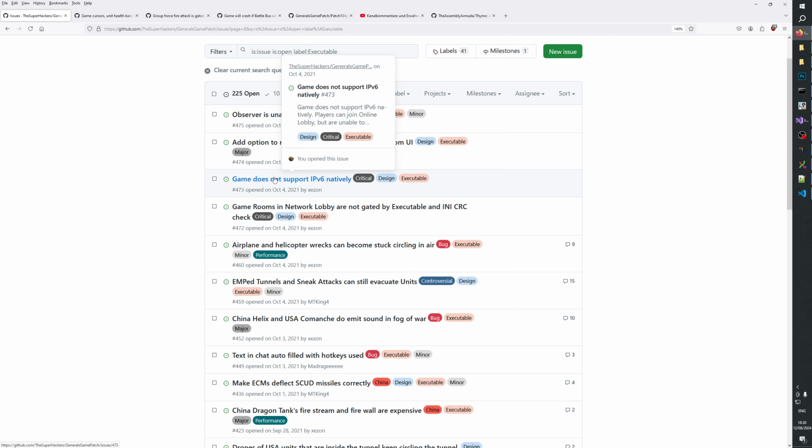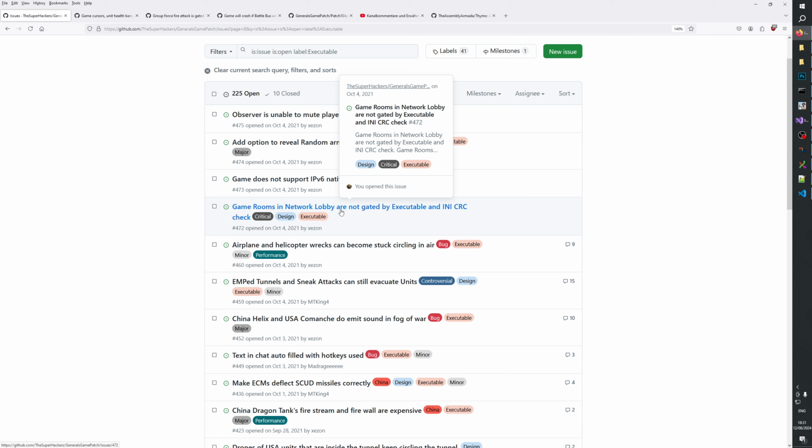Yeah, I think this is a big problem. I mean, back in the day, everyone used IPv4. Then it was okay. But now many clients will have IPv6 exclusive connections, and then they cannot use the game natively. They need to use a virtual private network, GameRanger or Radmin or other kind of network that has a virtual network, and then it would be compatible with IPv6. It would be great if the game natively supported it. Game rooms in network lobby are not gated by executable and any CRC. I already mentioned that.